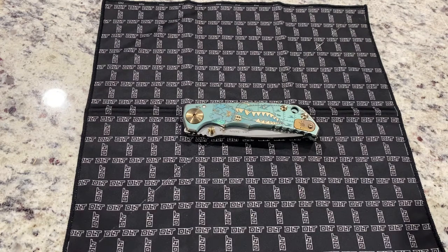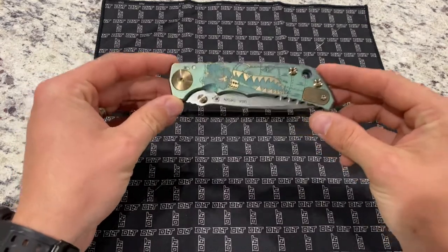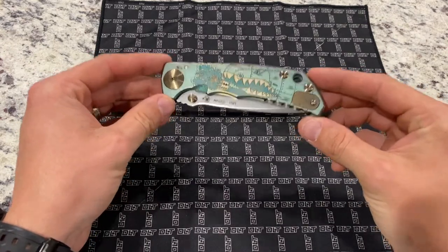Guys, carry your knives — unless you just have something extremely exclusive, like maybe there's only one of a kind and it was handmade by, you know, an Egyptian pygmy or something. If you've got something that's just stupid exclusive, or if it's made out of meteorite, okay, don't carry that one. But guys, the rest of the knives — 99% of the knives that you're ever going to have — carry them.